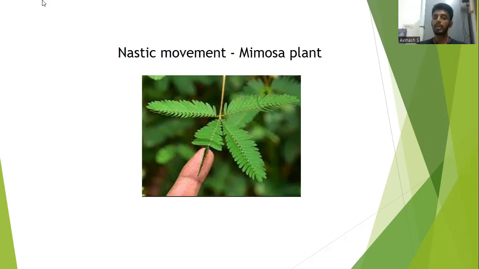So it's because of a type of protein called contractile proteins, which actually change their shape. It's not exactly getting into the cell or getting out of the cell like what happens in plants, but it's because of a particular type of protein called contractile proteins, which can change their shape based on the movement of the body muscles. So with this, we come to the end of this chapter.